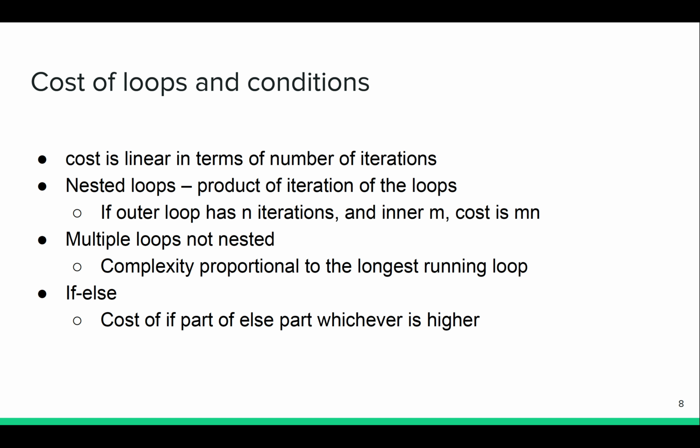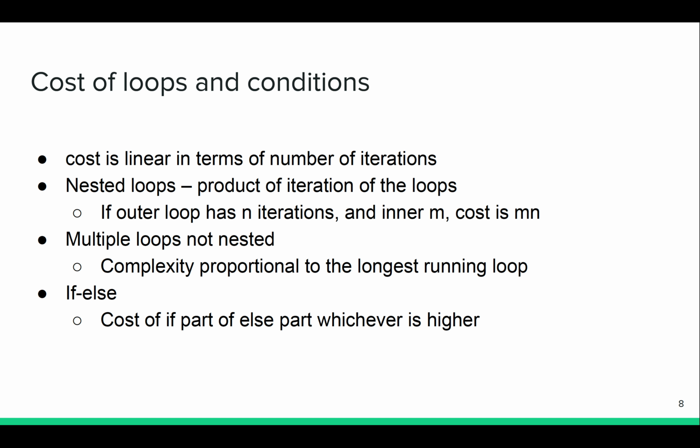let's say I have written one for loop which is running only 100 times, and let's say I have written another loop, not nested in the previous one but an independent loop, which is running around 10,000 times. So the cost of the primitive operations will be more towards the second for loop, which is running 10,000 iterations.